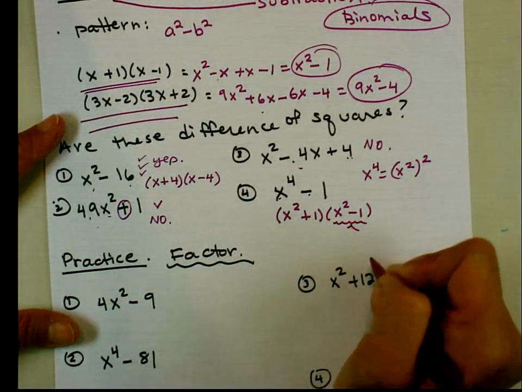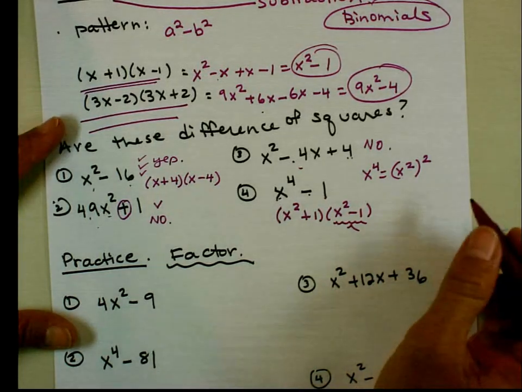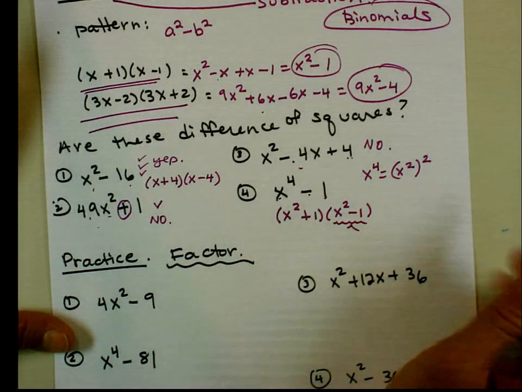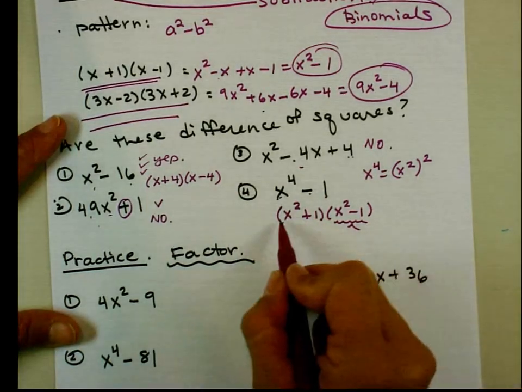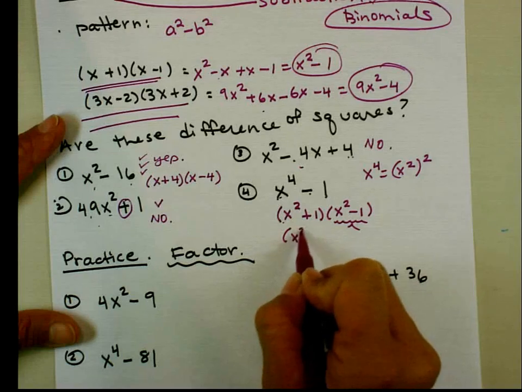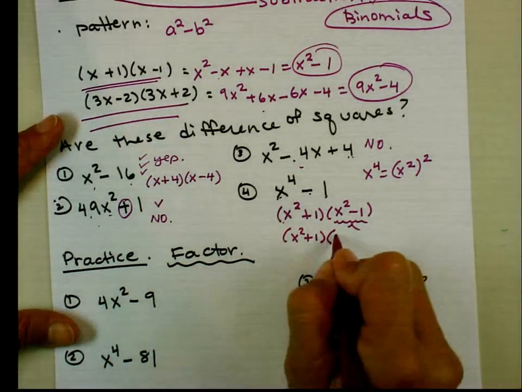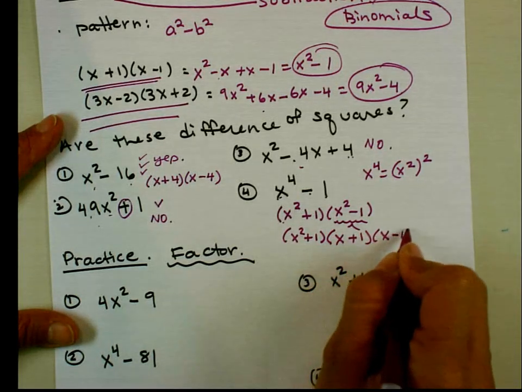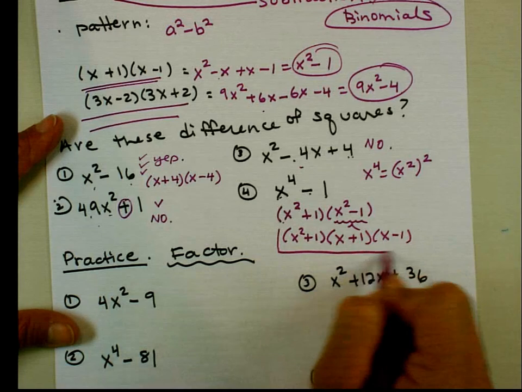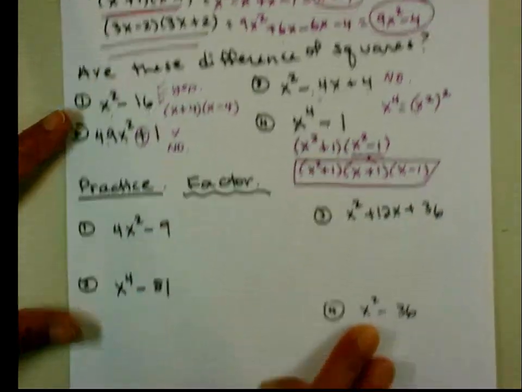It's kind of like when you're prime factoring whole numbers and you have to look back and say, oh, am I done? Do I have all primes, or does it factor some more? Okay, so this one factors some more. First one doesn't. Can't do anything else with an x squared plus 1 because it's the plus. But x squared minus 1 would be x plus 1 times x minus 1. Okay, and those 3 factors you can write in any order. It doesn't matter.